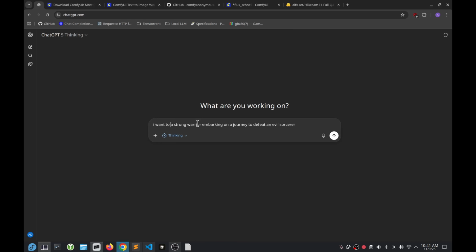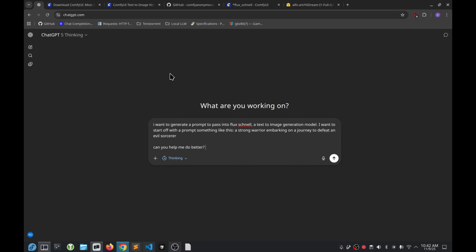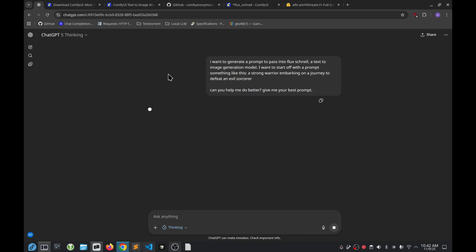I want to generate a prompt to pass into Flux Schnell, a text to image generation model. I want to start off with a prompt something like this. Can you help me do better? Give me your best prompt. Okay, so let's do that.